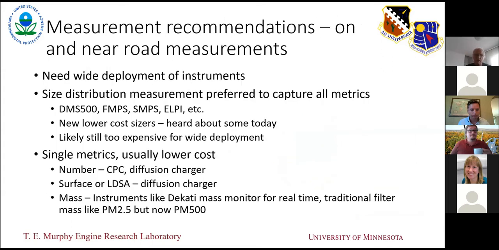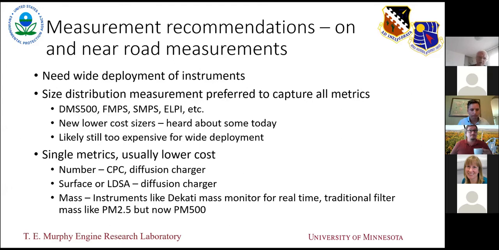So then the next question comes, well, how would we measure these? Well, the idea of these new metrics is that we've come up with a standard for measurement, but to make any sense of this, you need lots of instruments out there. The best thing to do would be to measure size distributions. Then you could capture all the metrics. You can determine whether it's a surface problem, number problem, or mass problem. But these are pretty expensive instruments. On the other hand, as we heard earlier today, there's some prospect of new low-cost sizing instruments. And I think wide deployment of such instruments could be really exciting.